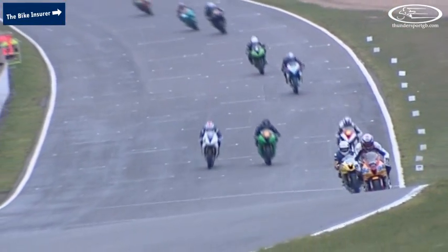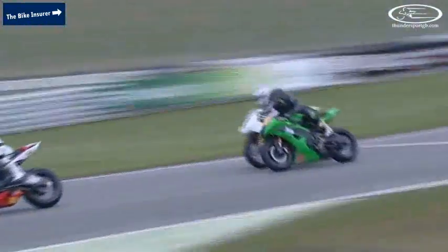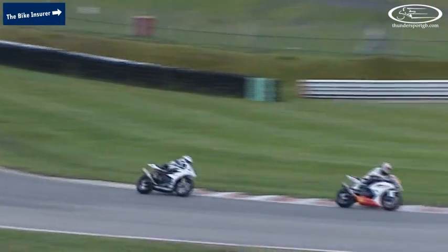Across the line, number 94, Liverpool's Lee Williams, ahead of Dan Freer. Sam Thompson in 3rd, and then it's quite close there between Steve Kaplan and Curtis Wright as they tip into Paddock Hill Bend. Curtis Wright, a former 125 GP rider, you'll remember, is capable of winning at pretty much any circuit if he puts his mind to it. A little bit inconsistent here and there last year, but very much a rider that is capable of finishing in the top 5 overall this season. And there he is, just behind Sam Thompson.